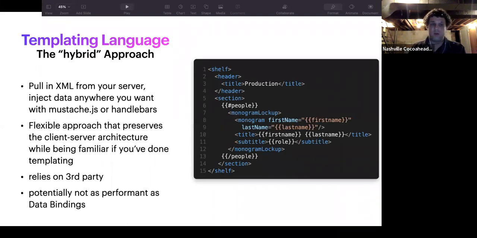So a templating language would be kind of the hybrid approach. And this is where you would just pull in XML from your server, and then you would inject the JavaScript anywhere you want. You have to use a third-party library like mustache.js or handlebars. I think this is a really flexible approach that preserves that client server architecture, and it'll be familiar to you if you've ever done templating.